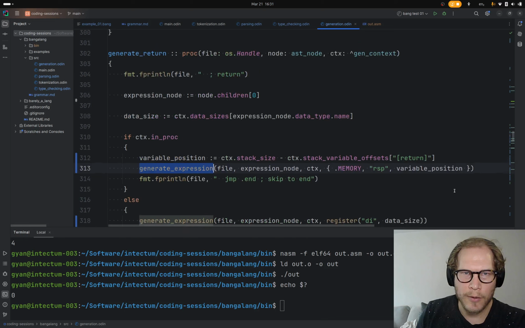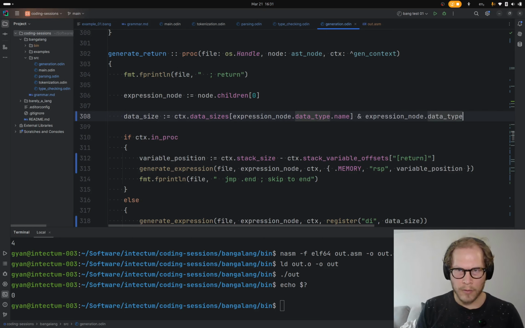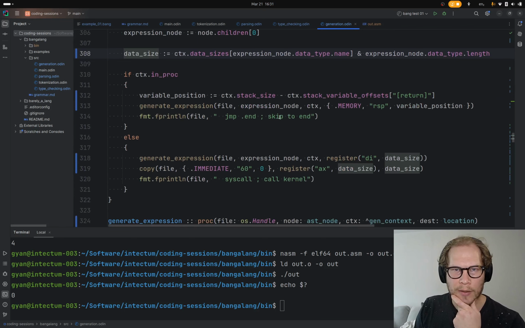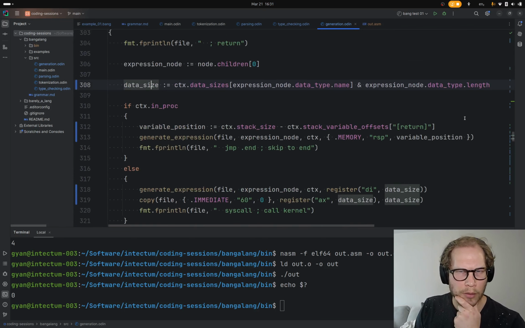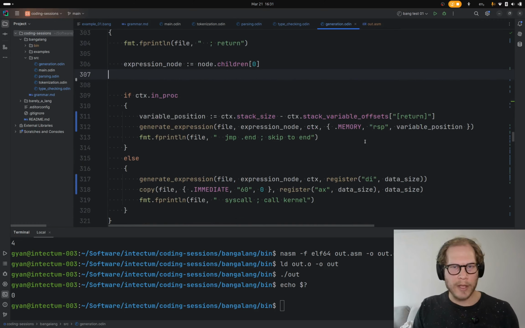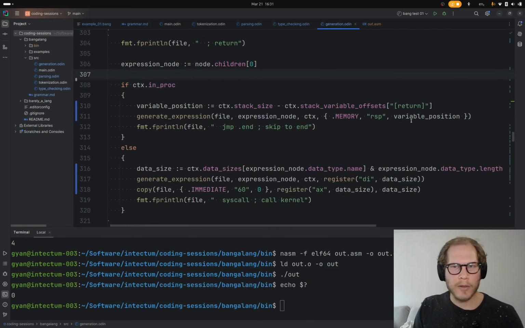The expression node knows how big it is. Well, this is wrong, although we don't even use it in here, which feels kind of wrong. Well, we pass in the expression node, so it's probably getting it from there.